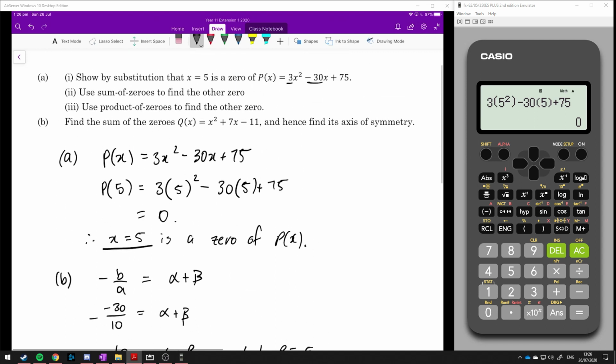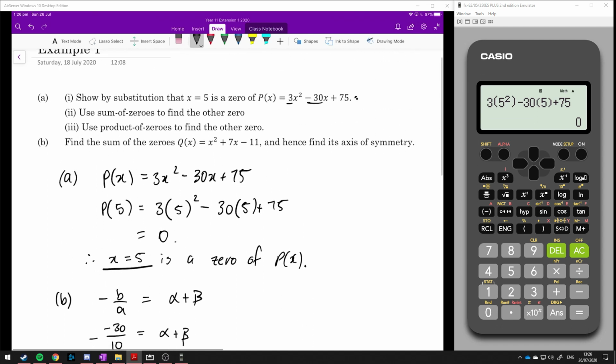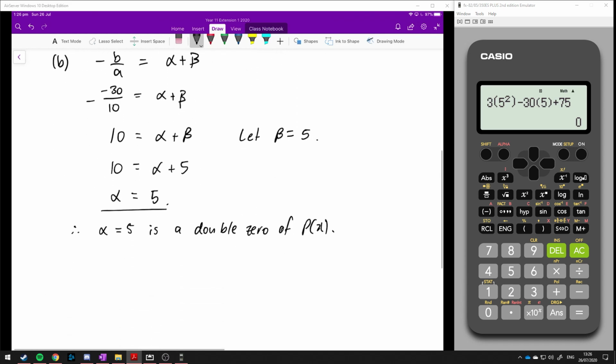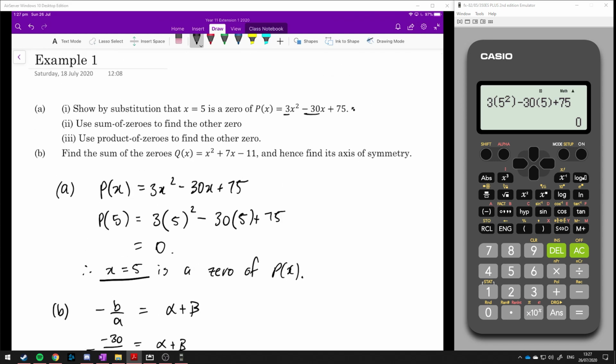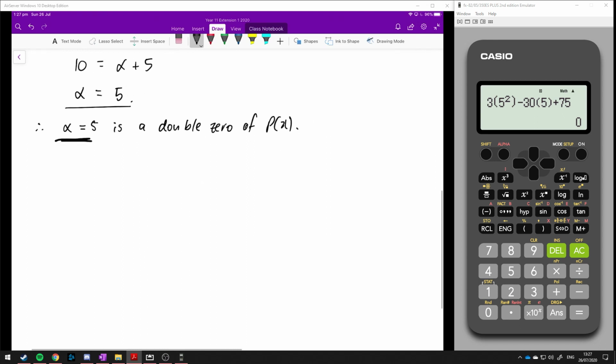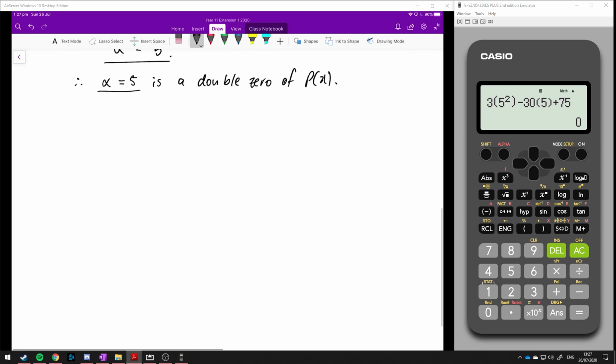And so what you could do is substitute it back into this equation here to get the value back out. Or alternatively, you could divide by x minus 5 times x minus 5 and get that the remainder for this particular polynomial is equal to 0. Now part C says use the product of zeros to find the other zero. So essentially we're going to be coming up with this answer again, but we're using the fact that we can use either one of these rules to work out what the second root is.